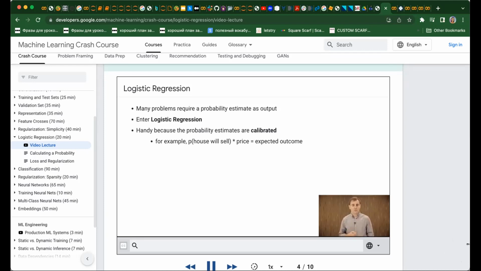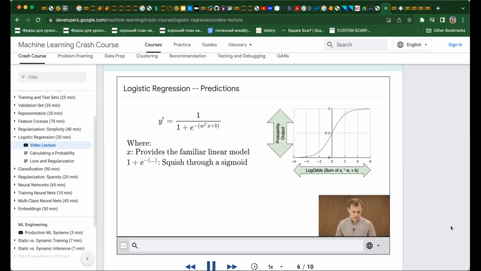We can use these as real probabilities and multiply them with things to get expected values, and use them also for things like classification tasks, where we really want to know the real probability that an email is spam or not spam. So let's take a look at how this might work. We take our familiar linear model and we stick it into a sigmoid. And a sigmoid is basically something that gives us a bounded value between 0 and 1. There's asymptotes, so it never quite hits 0 and it never quite hits 1.